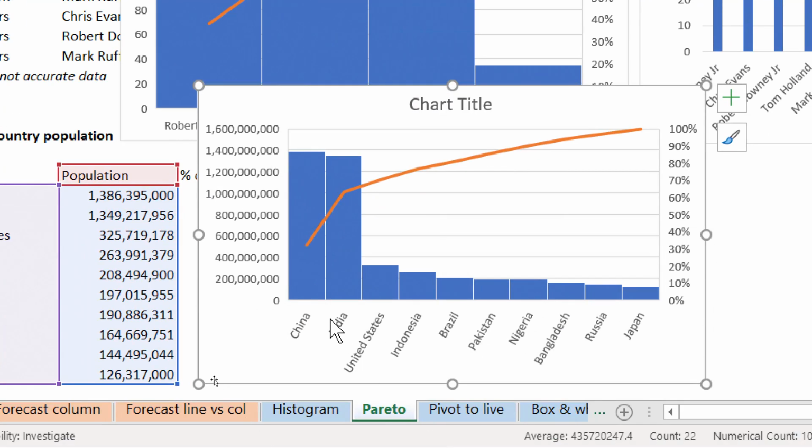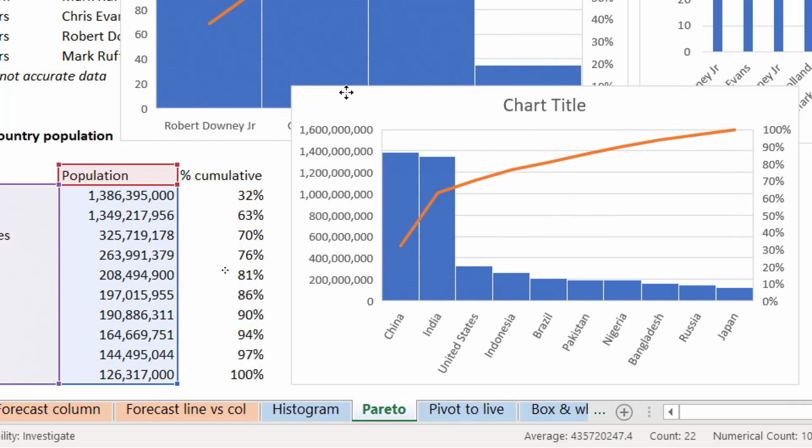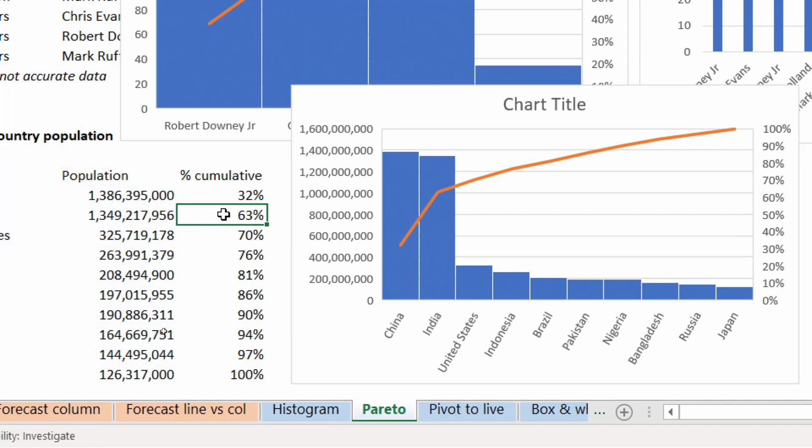I can see that the first two, China and India, are way more than everyone else, 1.3 and 1.4 billion, although, wow, look how close they are. These are the real numbers, by the way. And then as you go on, it plateaus a bit. Between the two of them, they make up 63% of the top 10.